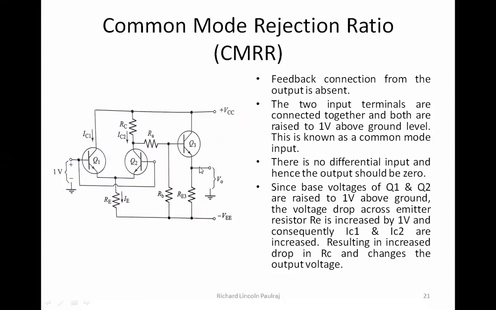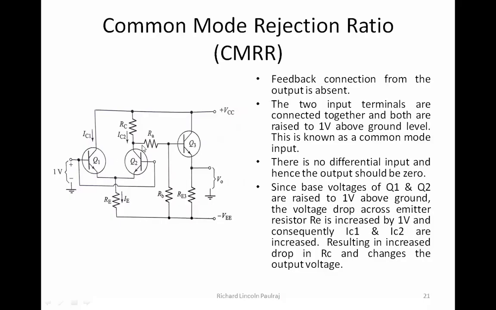So ultimately you should understand that whenever the input changes, whenever you play around with the input, the output is also affected. If you increase the input, the output is also going to increase. We call it common mode. Why is it common mode? Because both the bases are connected together and given a common input. This is given 1 volt and here also it's given 1 volt, right?